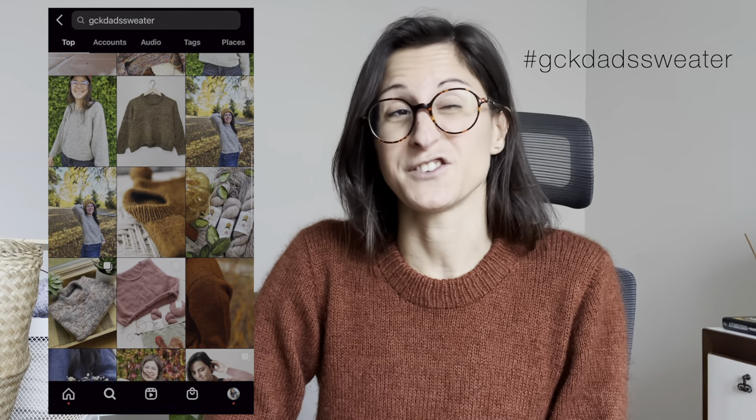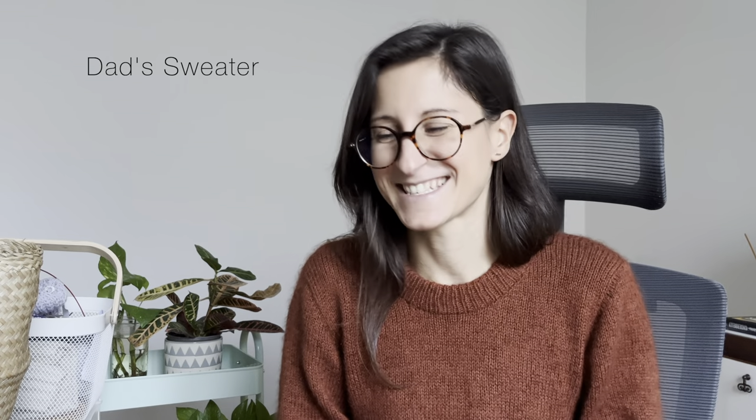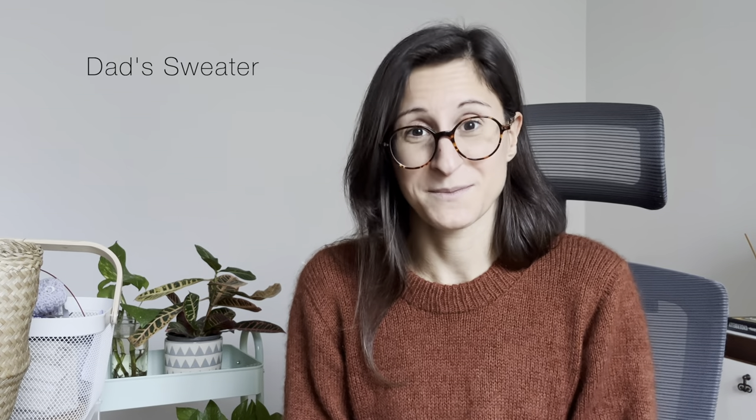If you're on Instagram you can follow the hashtag for the Dad's Sweater and see a whole bunch of other versions in different colors, sizes, and yarns. Lots of people used just one strand of DK weight yarn and all the versions look quite lovely. Emily gives test knitters an extra pattern as a thank-you, so I actually asked if I could use that bonus to gift the Dad's Sweater pattern to one of you. Comment down below and mention the sweater to enter, and I'll draw a random winner in a few days.